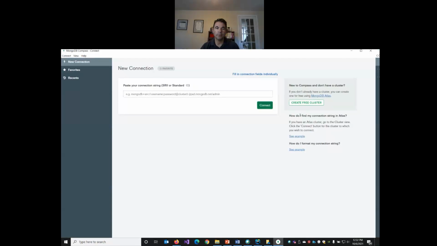Compass is very lightweight. There's not a lot of options. It's very simple. Paste your connection string. So I'll just paste it in. And then I'm going to replace the username and password. And also I have to get rid of those angled brackets. Those are just placeholders. So there's my new user. So I'm putting in my username and password. And notice it's connecting to a database called test. I'm going to change that.